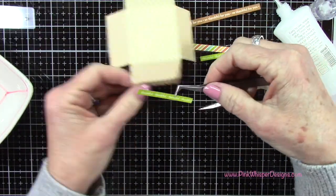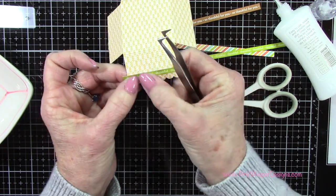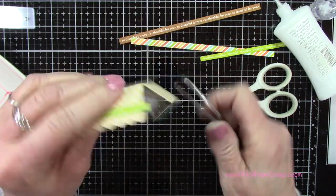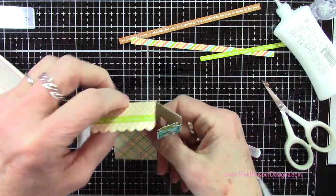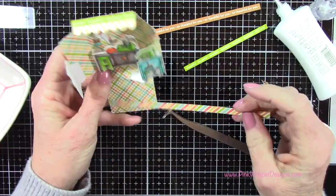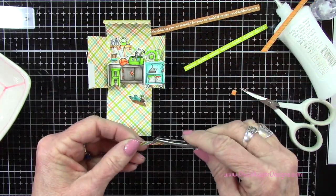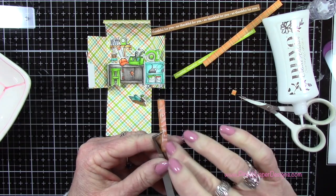So it's fun when you get these pattern papers with some of these other little items in them. You can use them, cut away the pieces that you like. We'll be using another little piece a bit later on, and I'll show you that here in a second. So now we've got that finished off. And then I've got a few of these left over. I did decide to add one. Actually, I'm going to add two to the inside of the card.